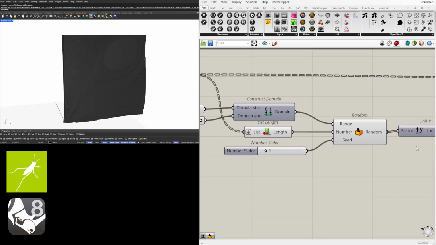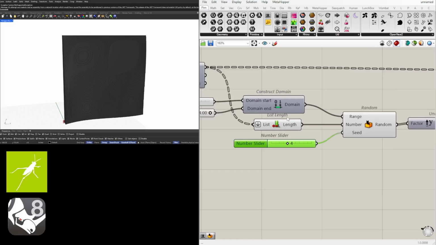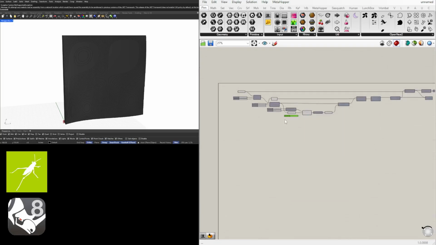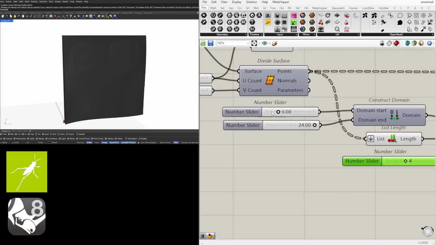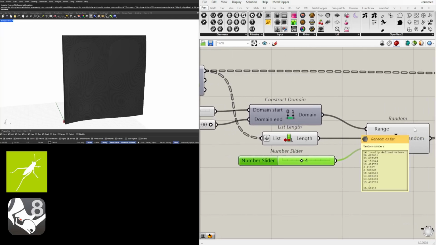And if we don't like this array, we can always go to the seed, which is using the same numbers, but just creating a different solution to it. So what's great about creating a script like this is that you can program it, and you could always come back and adjust the numbers to see if you get a better solution or a better design.